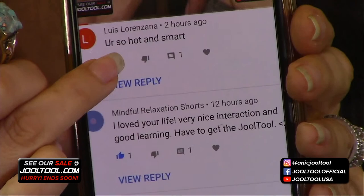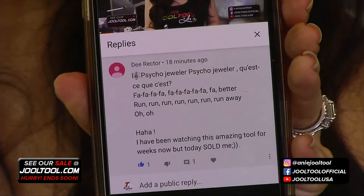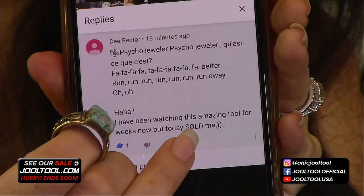And then the Psycho Jeweler, I don't know. She said that sold her. Ah, there you go. So she put the little lyrics to Psycho Killer, but she changed it to Psycho Jeweler. I've been watching this amazing tool for weeks now, but today sold me, baby. Sold me, baby. Right there. I can't even say it. Anyway.